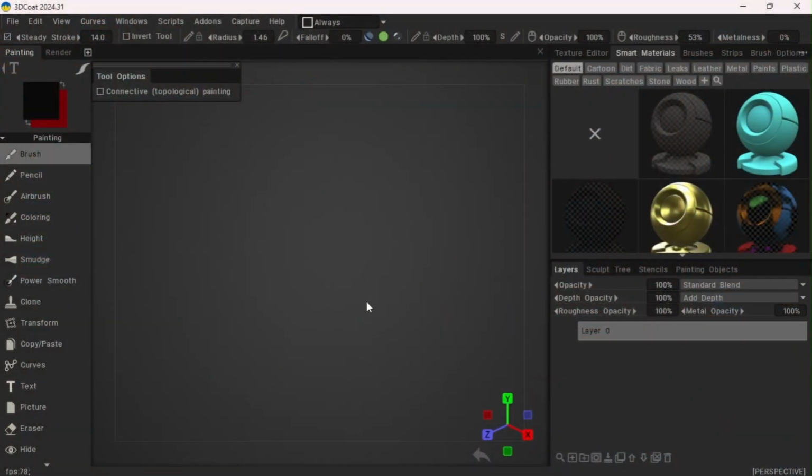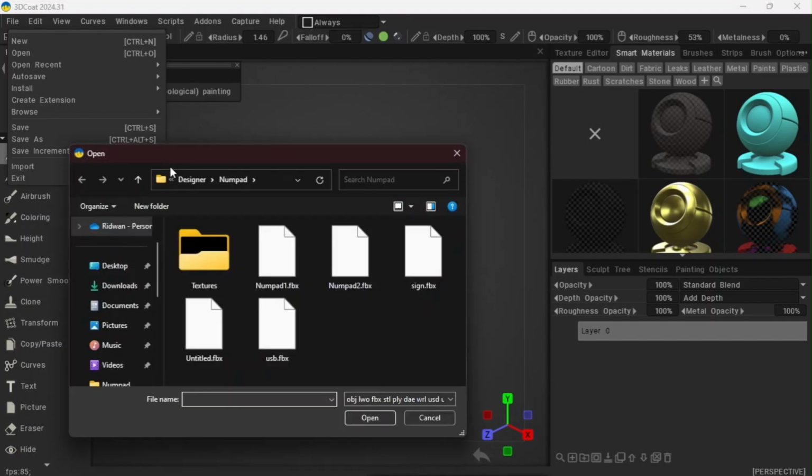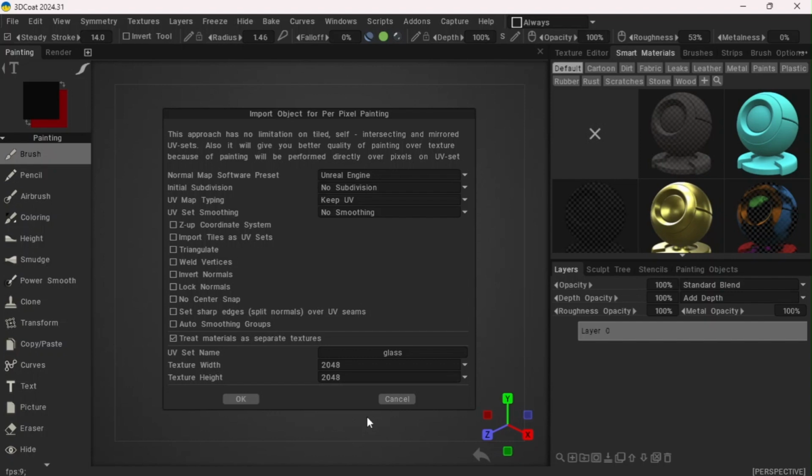Okay, so we're going to open 3D Coat and now we're going to import our models. I had initially textured these models as two texture sets, numpad 1 and numpad 2, because initially one part of the model had a texture set resolution of 2K, the other had a 4K. But because of the video, I don't want it to be too much on my computer, so I'm going to keep both texture sets on 2K. If you need the video on me exporting the model into texture sets, you can drop a comment and I'll give you a link of some sort.